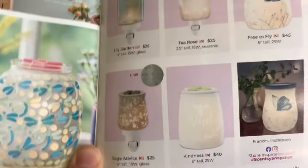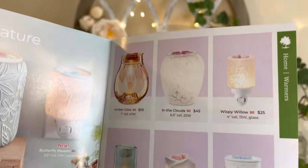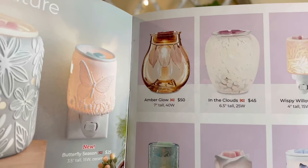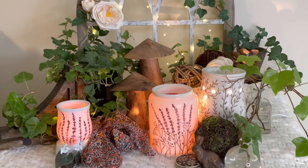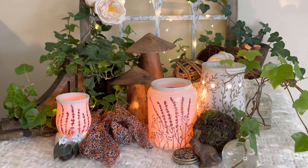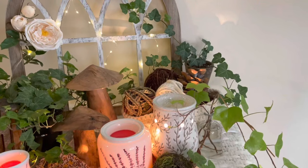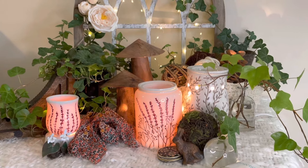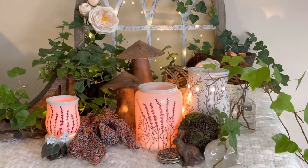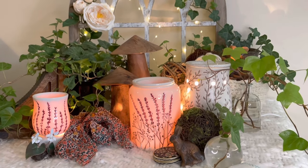We do have some fabulous warmers that I think would be pretty good for this. Over here, I definitely think our Sage Advice mini hits the nail on the head, and this Kindness warmer would be excellent with cottagecore as well. Maybe even the Amber Glow depending on which way you want to go. We need rustic — when I was reading up, I found that you want to have a little House on the Prairie in there too. So we put in some knitting and some old-fashioned finishes, and also that wonderful sort of sentimentality that's more Victorian. All of those things come together to create this fairyland we are calling cottagecore.